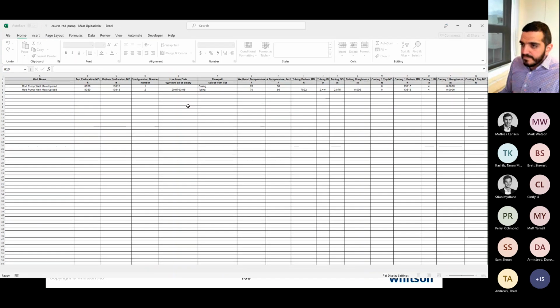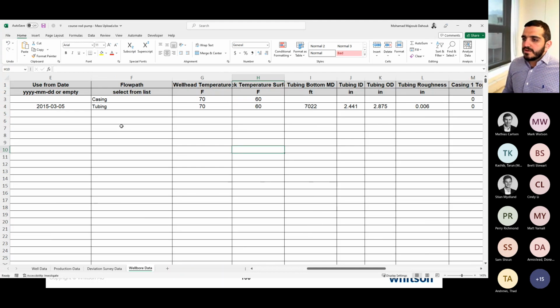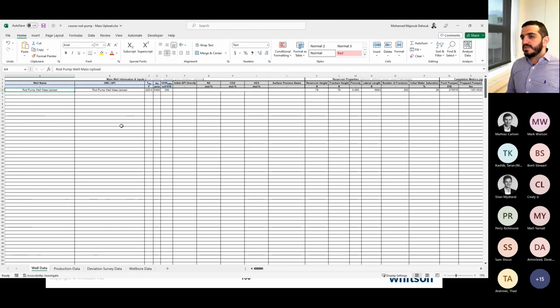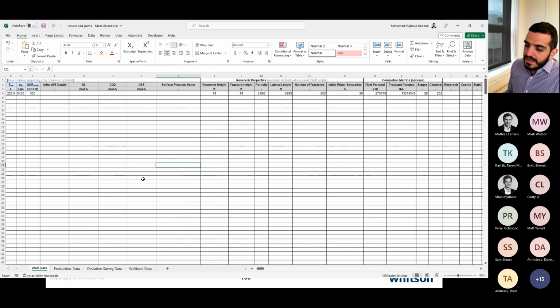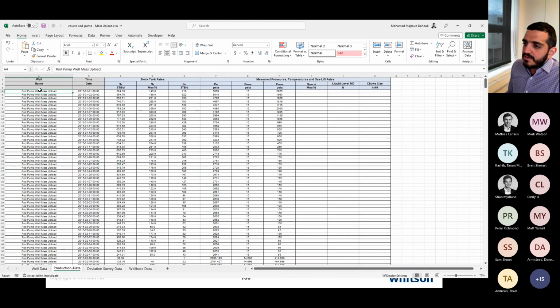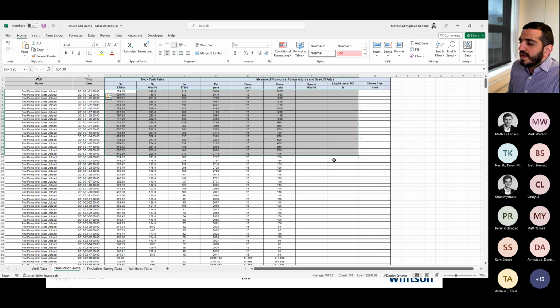Okay. This is the mass upload sheet. I'm showing it for a single well just to show you a specific example, but I'm going to show you another one with multiple wells. So here we just specify the well data, which some people call the well headers: well name, UWI, reservoir pressure, GOR, temperature, and other optional attributes. Okay. Then you go to the production data, you specify the well name, date and time, and then the rates and pressures, and liquid level or gas lift rates if you want.